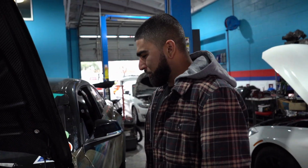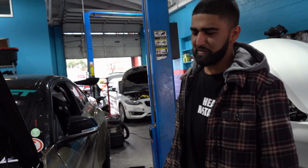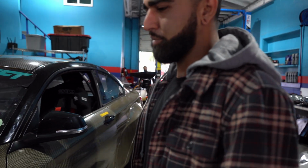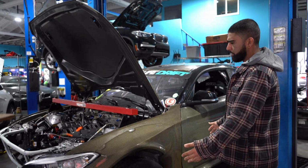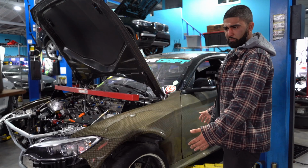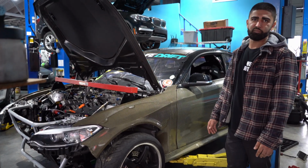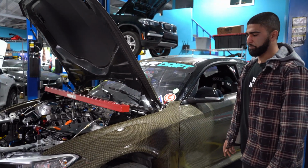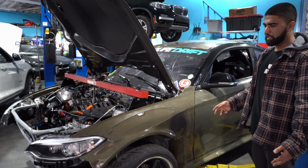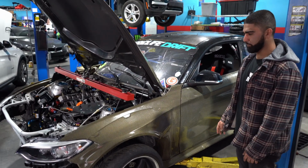Other than that, I've pretty much broken down most of this car. It's one of the signature cars that HGK built. There are a lot of other Eurofighter body kits in the world, but there are 3 of these that HGK has built. I think they're building a 4th now. We have car number 2, which is this one. Car number 3 is kind of up in the air right now between a couple people that want it, but it's going to end up with one of our friends.